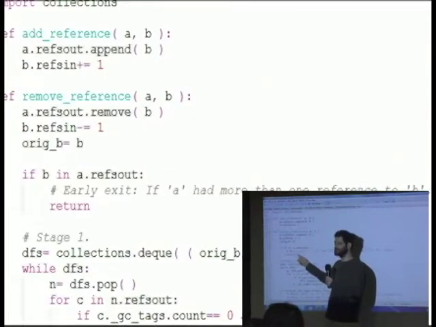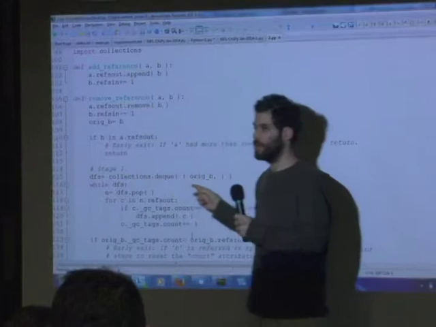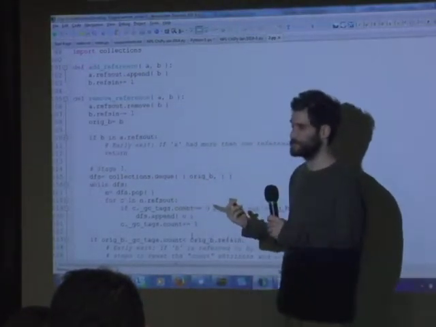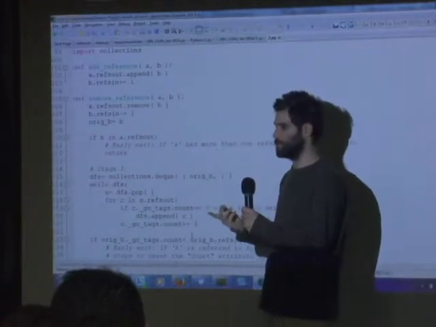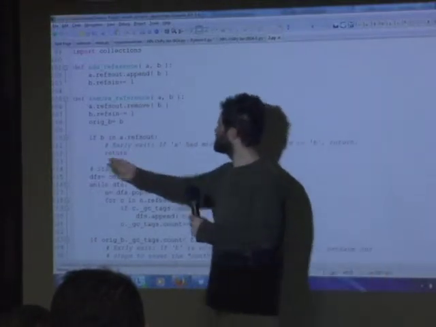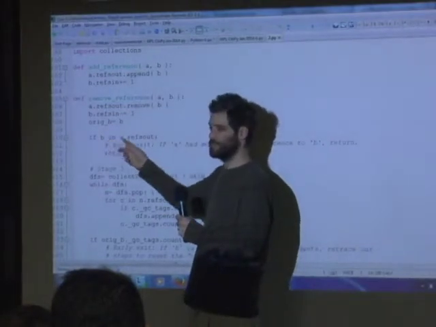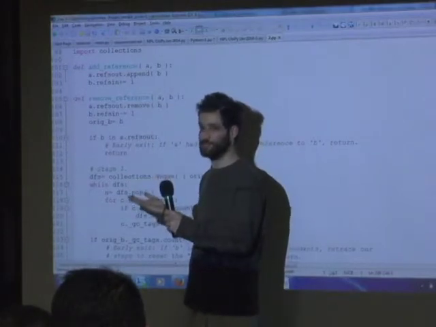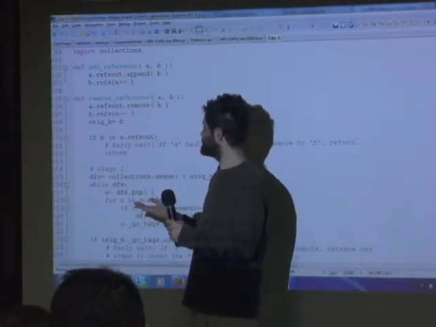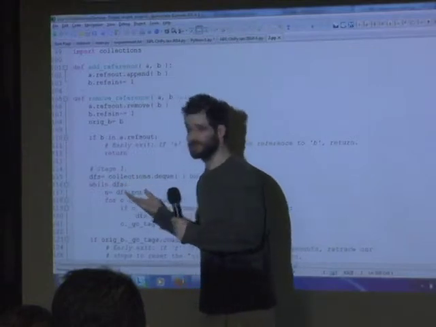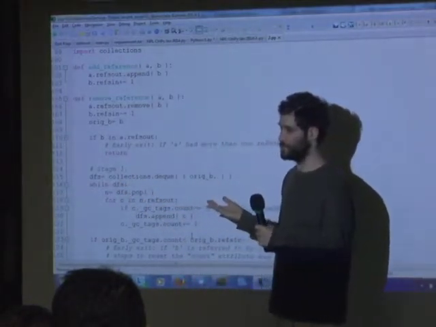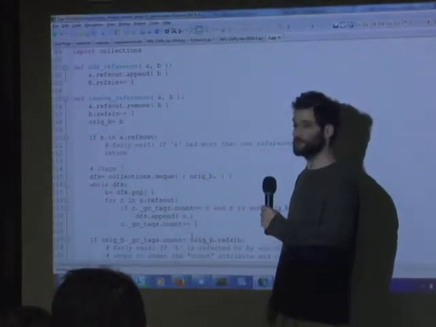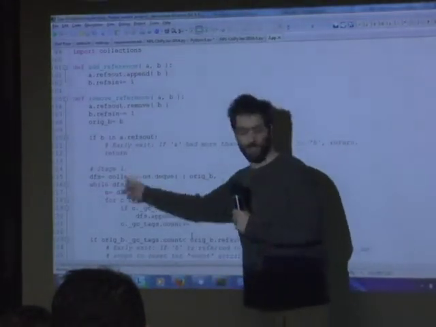We get a couple of early exits that are possible in this algorithm. Normally, it's pretty slow, but sometimes there are exceptions where it won't run as slow. If there's a second occurrence of B in A, say employee name and employee first name point to the same string, then you can return early, and we'll have to call this function again when we get to the second occurrence of it. That's a possible early exit, but otherwise we're going down to stage 1.